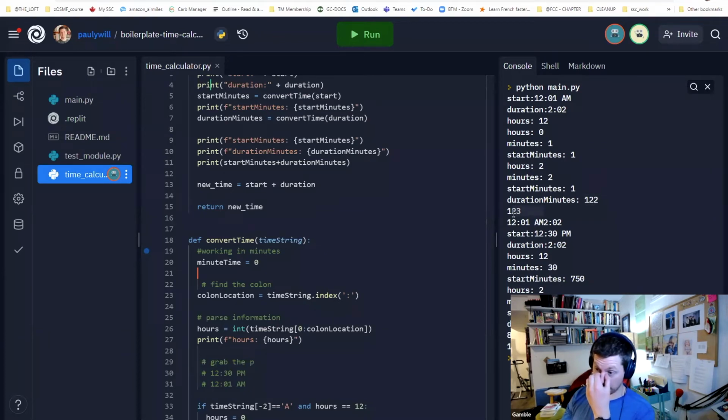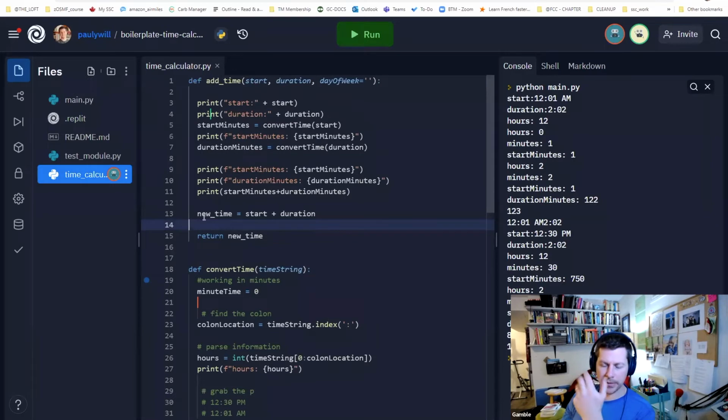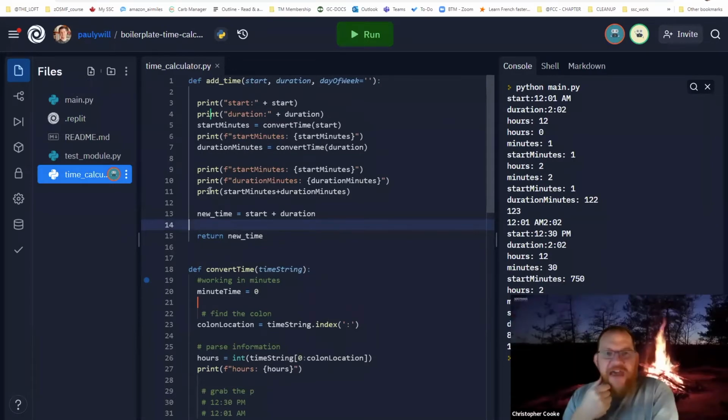Okay, sorry, I saw right there. Duration minutes. New time. I didn't print that out. The main, whatever. Oh, that's still concatenating the things. Yeah, right. Okay. What was it saying? Yeah, it's concatenating.